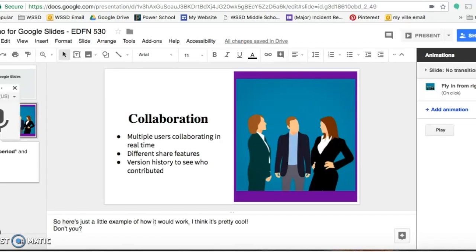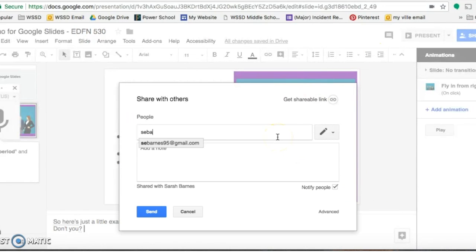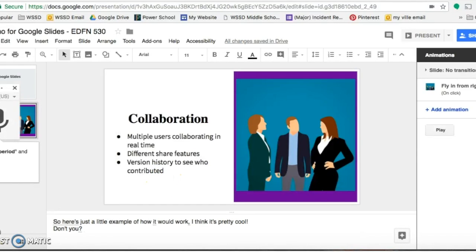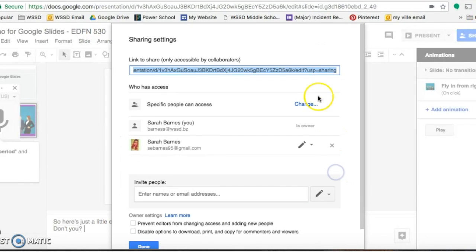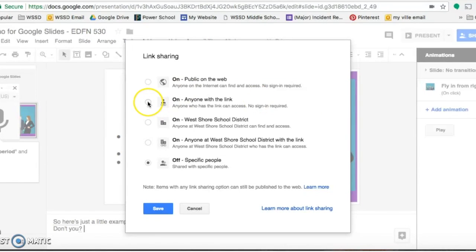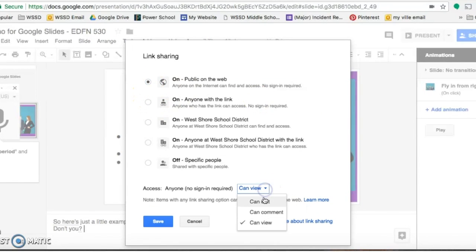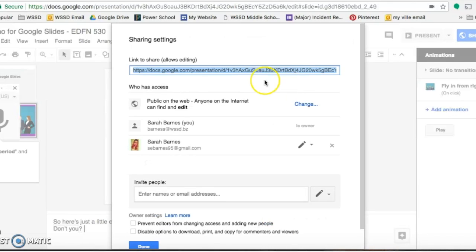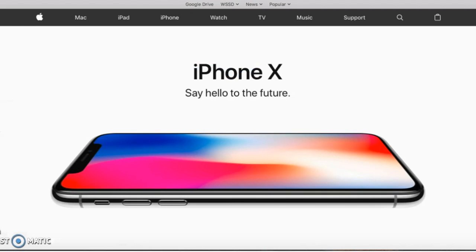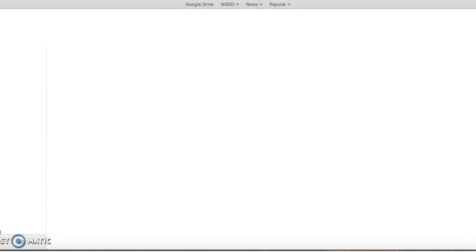Now, one of the most important features about Google Slides is that it gives you the ability to collaborate in real time with other users. So if you go over here and you click on the blue share button, you can share it with whoever. So I'll go in, I've already actually shared it with myself, but you'll just type in the email address there. You can also just make it available to anyone on the internet. So we'll go back to the share button here. If you click on advanced and change, we'll say anyone on the web can find and they can edit. We'll save that, copy the link, and I'm just going to show you in a different web browser how this will work. So now it's shared.